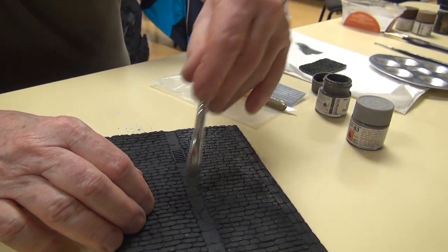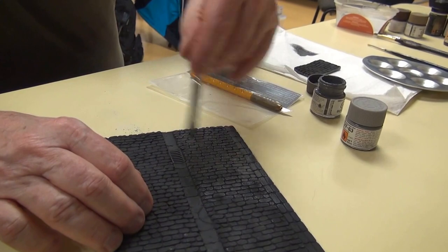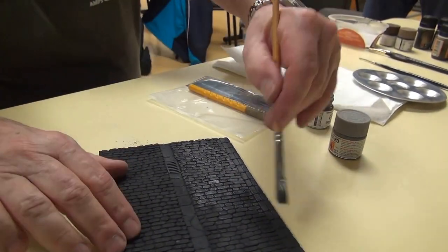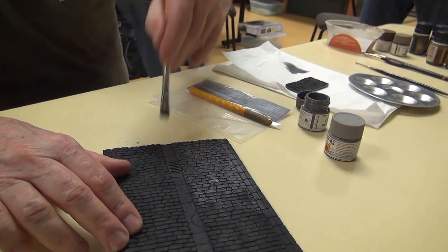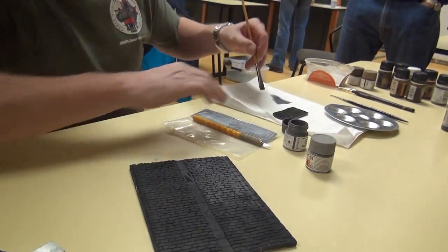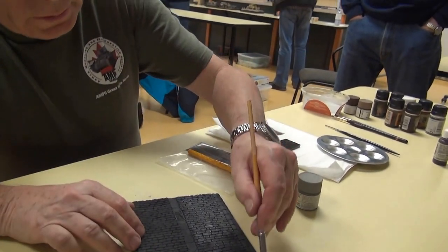I don't know. It looks okay to me. Yeah, exactly. Now, let's do a bit more. Now, what we can do possibly, I'll do this whole side here. Just basically, I'll take a bit more of that off.